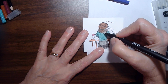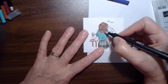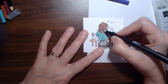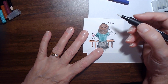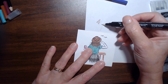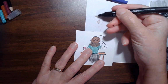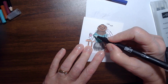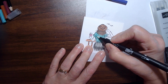Before you switch colors, you want to make sure you clean your blender pen. You don't want to get two colors mixed together, unless you're going for that look, but in this case I'm not. Okay, so then I've got this scratched piece of paper here, so I'm just going to go over it a couple times and see now no more brown coming out of it. So now I'm ready to switch to my next color. So I'm just going to go over her shirt here.